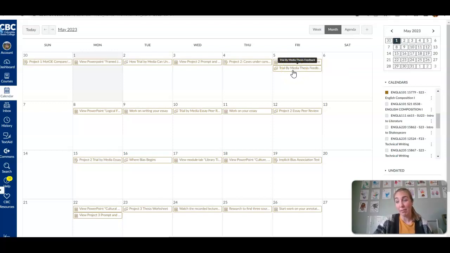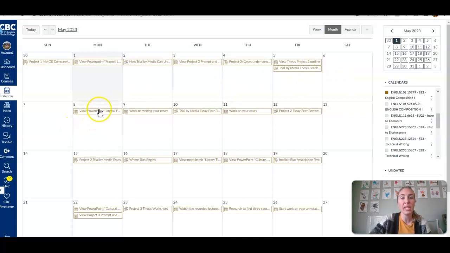Yes, this is going to happen fast. So plan your time wisely and well. I've got it chunked out for you in the calendar so you can see how you need to budget your time in this class, as well as work, as well as other school assignments, as well as family things. Use this calendar to help organize you so that you make sure you're saving yourself enough time to be successful.